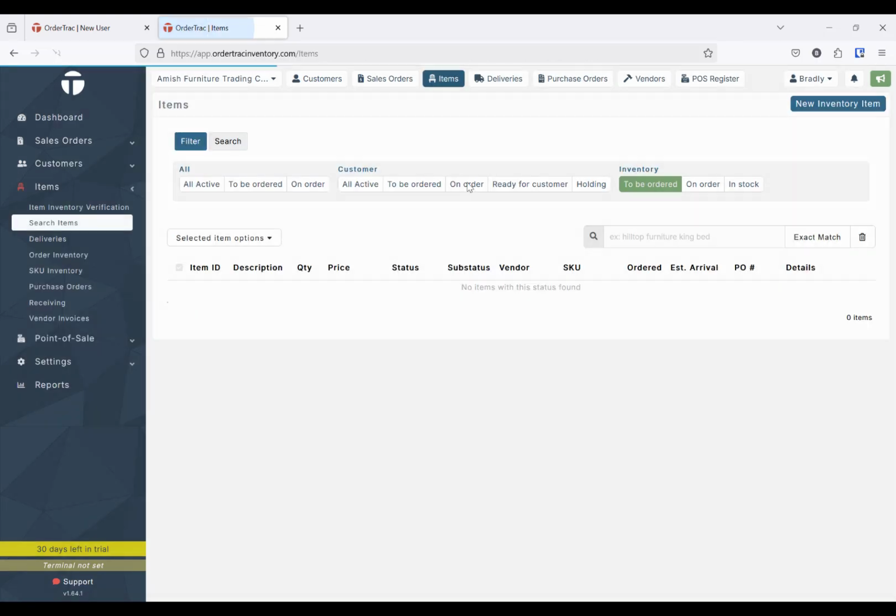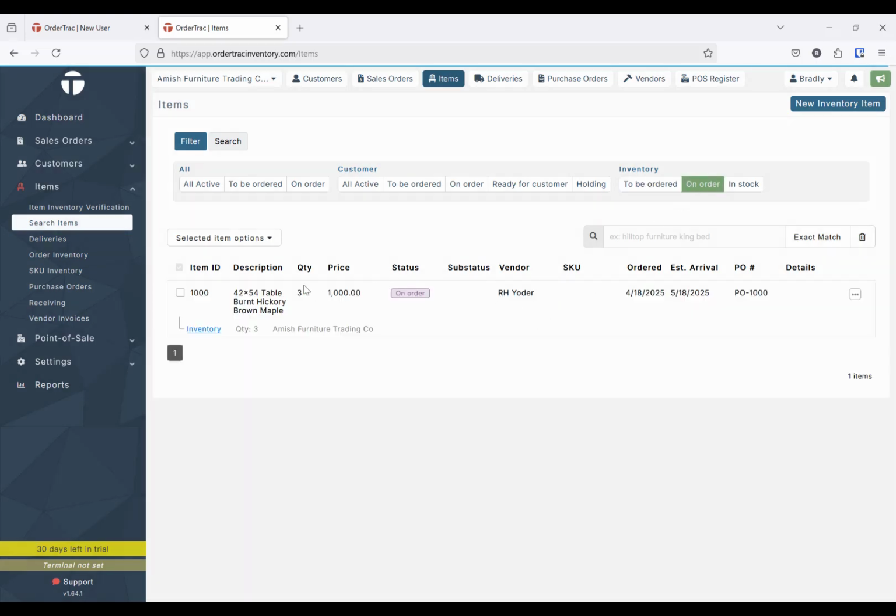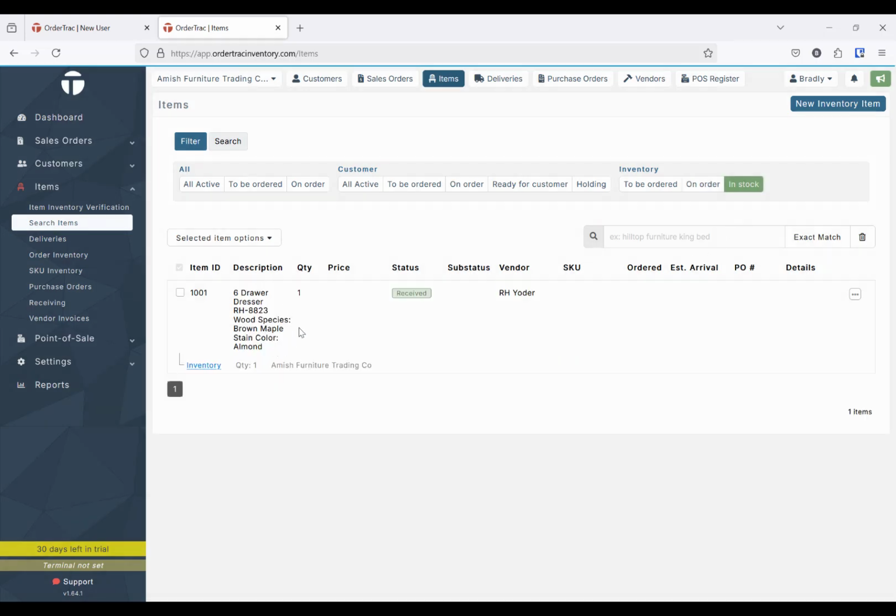So if we go back to our items tab, we'll see there's no more items in the to be ordered inventory list because there's nothing. We manually marked the one as in stock and the other we actually just ordered. So it's now in the on order list here with the estimated arrival date, order date, and all that. In stock shows us what's in stock. So that's going to be the process of entering all your inventory. So you'll just have to do it one at a time if you want to make sure everything is right, or as I mentioned before, it can be imported if need be.